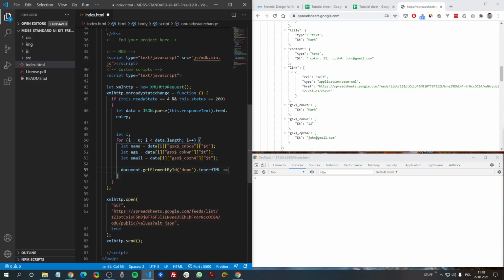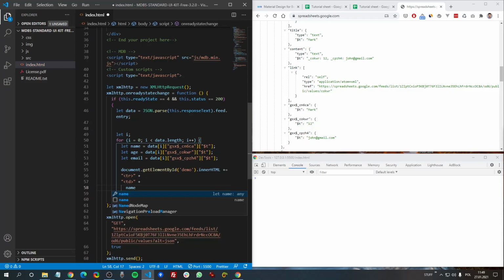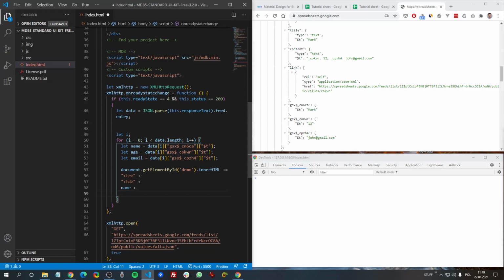And now let's create a table row opening tag plus a table cell inside of this, and here goes our data, name, and let's close the table cell.